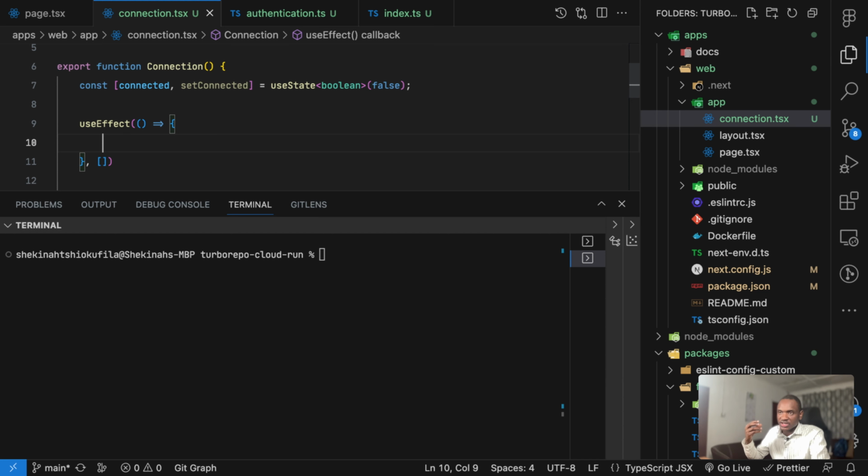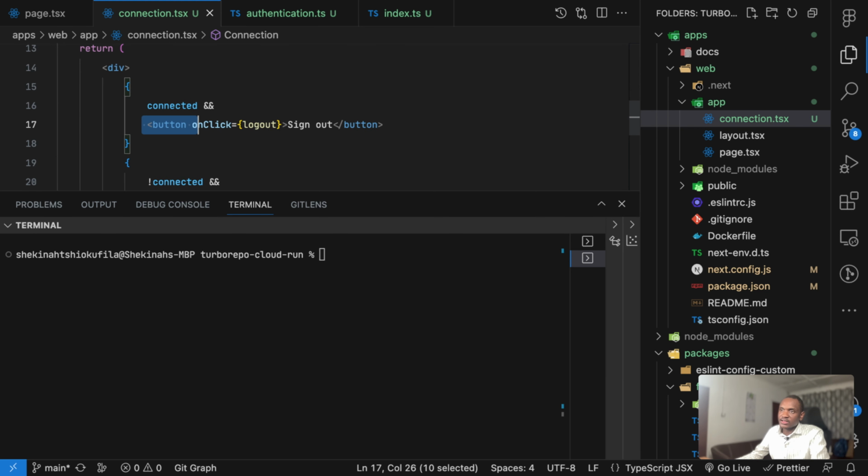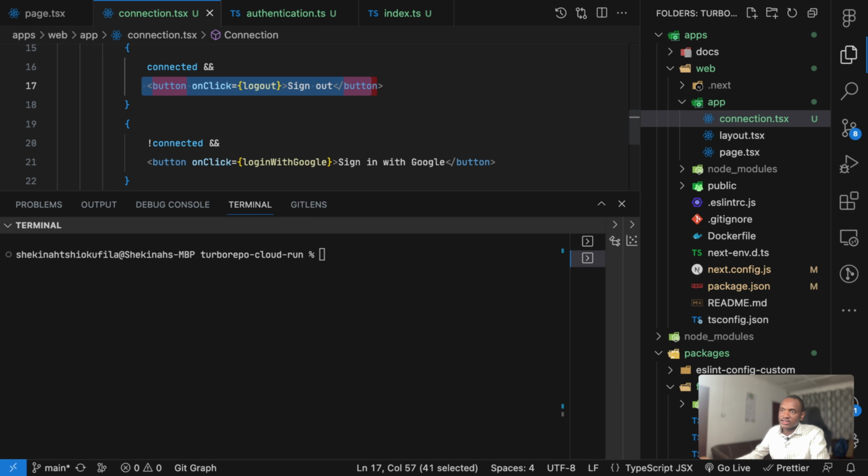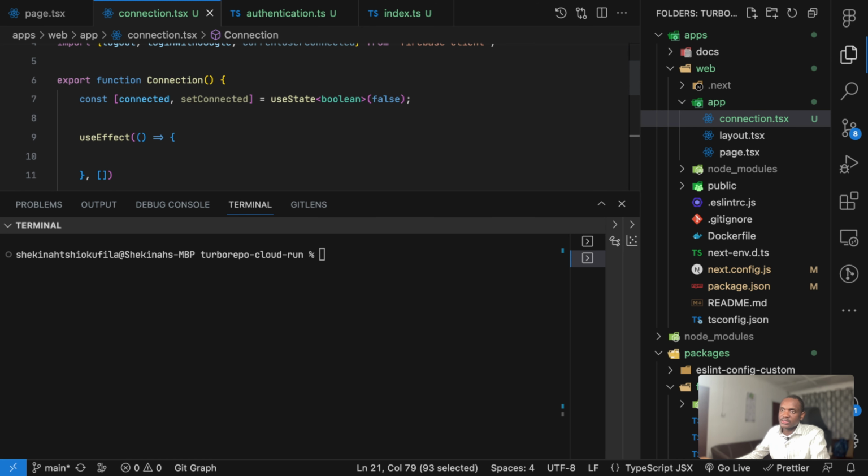We check when the page is painted; if the user is connected, we can say it is connected and show the sign out button, and when it's not connected, it's going to connect to their account.